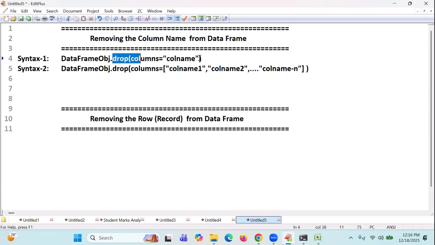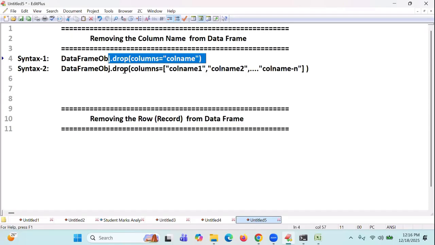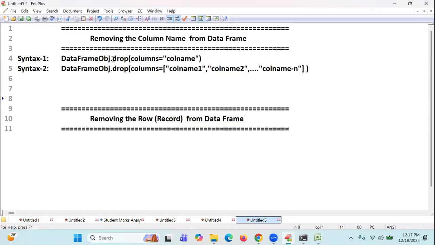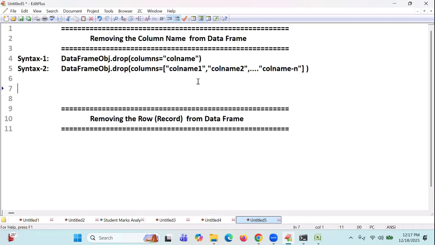But when you remove the single column or multiple columns, only output will be shown, but it is not reflected in the original data frame. If you want to remove from the original data frame, I need to write inplace is equal to true.